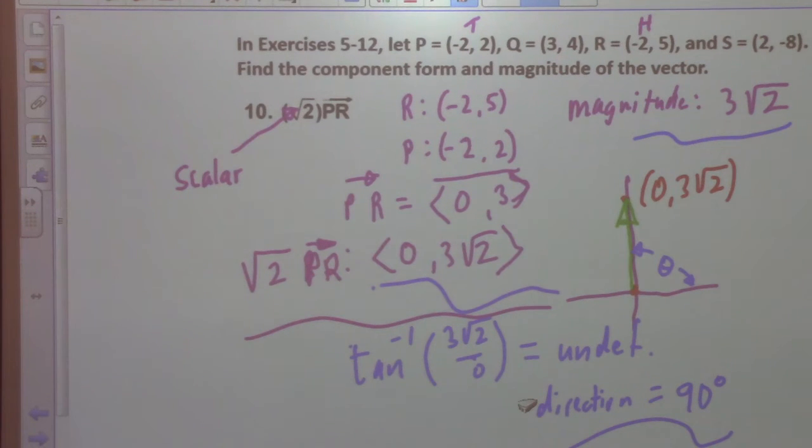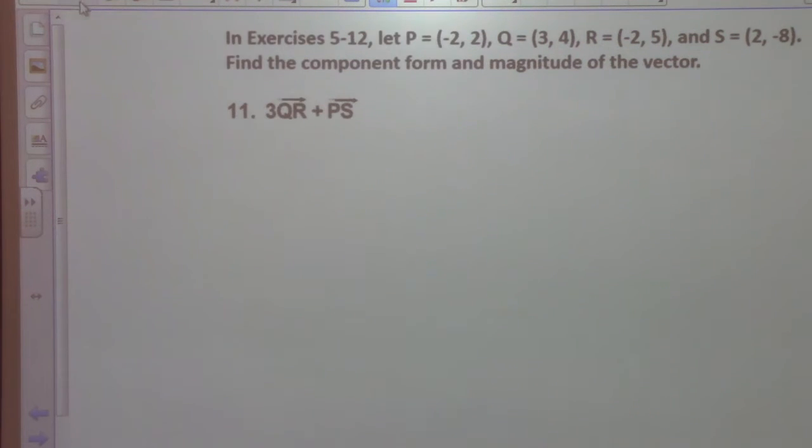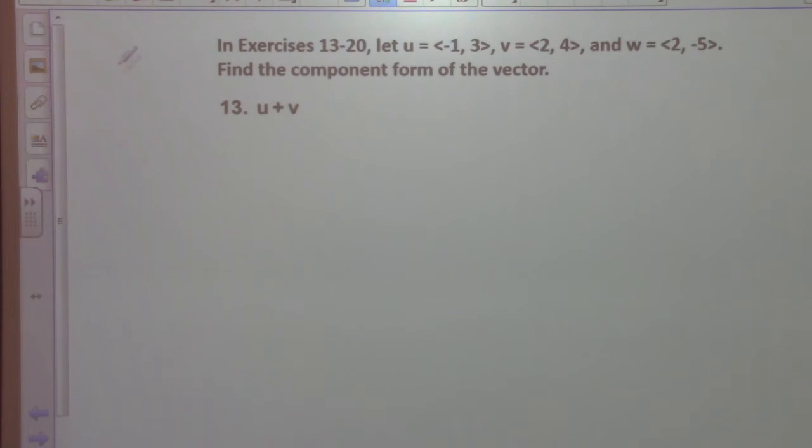Excellent. What you're talking about here is a 90-degree angle, because you're straight up here, so your direction is 90 degrees. In the future, if you get an undefined inverse tangent, the answer is going to be either 90 degrees or 270 degrees, because each one of those has an adjacent of 0. Does that answer the question you had? Okay, good. Good work. What we're going to do is continue on these kinds of things on this next set of exercises, which should be 13 through 20.